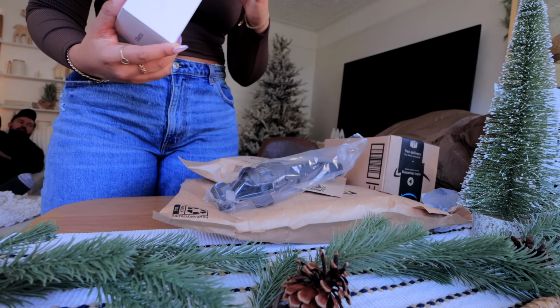Oh, it fits. It works. Oh, it's at 100%, that's why. That's awesome. Yay. See, so I will be able to have so much better lighting. And this is with the lighting, see? It makes such a big difference. Now I can film from different angles because now that it's daylight savings, my house gets so dark so fast. And I feel like I'm limited to just filming in my filming room or the office. But now I have a portable little light.